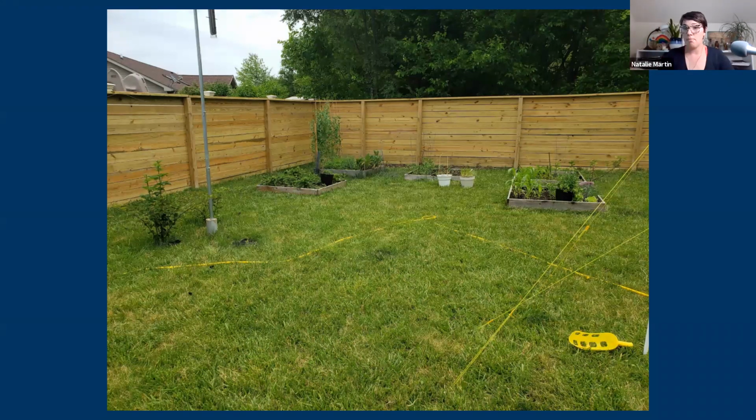Now my husband did make the boxes ahead of time in the winter, because he could make them in the shop downstairs, and he made them so that they just pop together. So all he had to do is bring the wood out and pop them together outside. So we could do that part a little bit ahead of time. But we then had to make plans for the sod cutter and mulch deliveries. So we did get a bunch of topsoil.